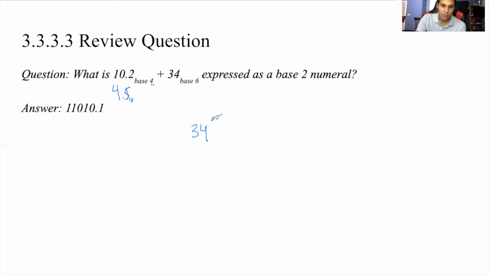So this is in the 1's place because it's 6 to the power of 0, and that's 1. And this is in the 6's place because 6 to the power of 1 equals 6. All right, so this represents we have 3 6's because there's a 3 in the 6's place, plus 4 1's because there's a 4 in the 1's place. So 3 times 6 is 18, 4 times 1 is 4, and then if we add 18 to 4, that's 22. So this represents 22 in base 10.